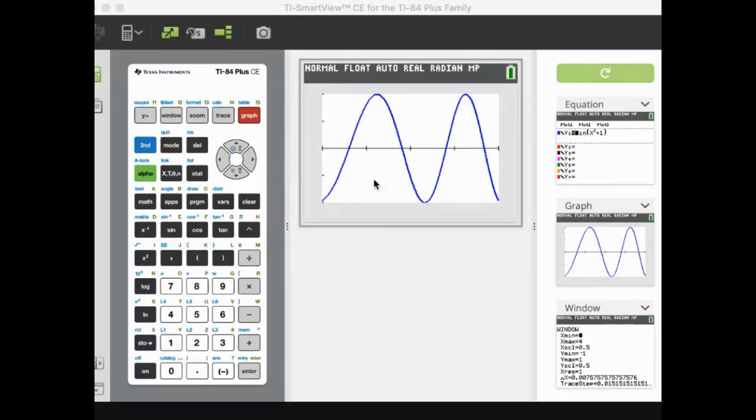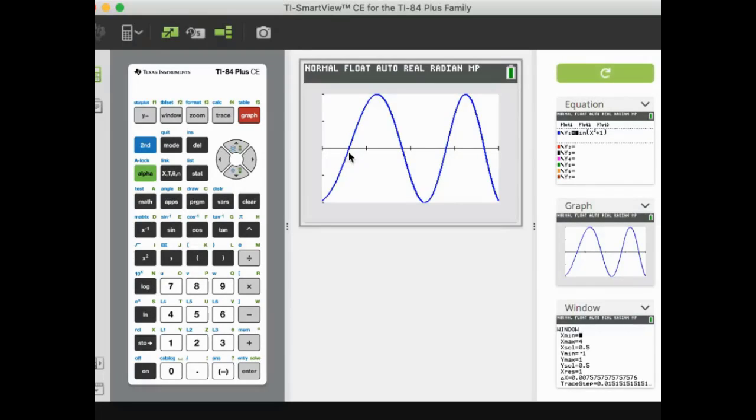Now, there's a couple of things that we're going to want to do. I know that there's 4 places where we're going to have relative extrema. Now, the question is, what's the location? Where am I going to have a relative maximum? I know I'm going to have a relative maximum here and here. So that being said, how do I actually find that 0?